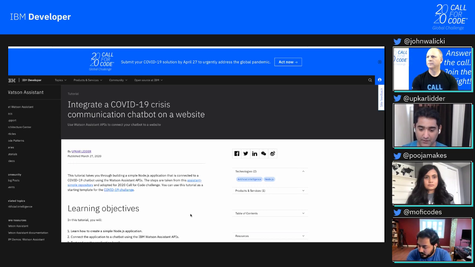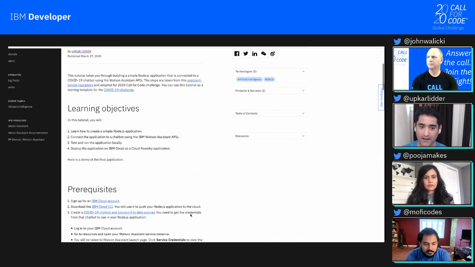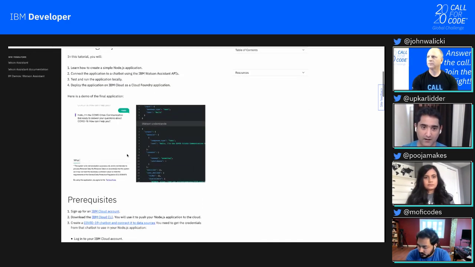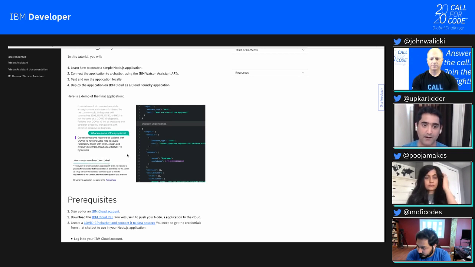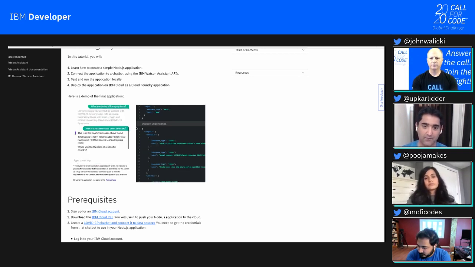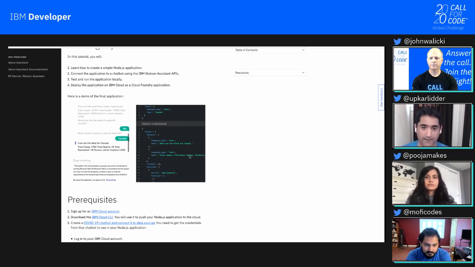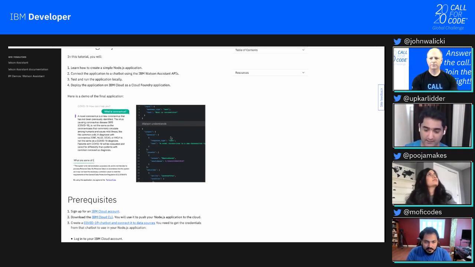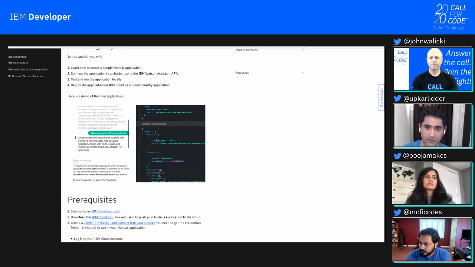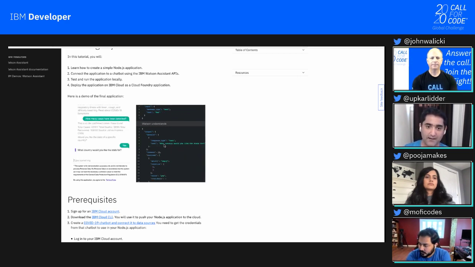All right, so it brings us to this homepage for the tutorial. And let me share real quick. There's a GIF on the top here that shows you what the actual website looks like. We'll go into the details in a minute, but it's a Node.js Express app in the back end with some HTML, and this is what the HTML looks like. To help out developers, there is a feature where it shows the JSON that's coming back from Watson Assistant when the web application talks to it. That output is also shown as a slider on the right-hand side.